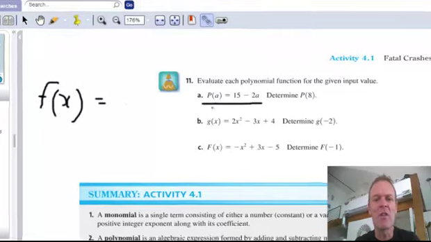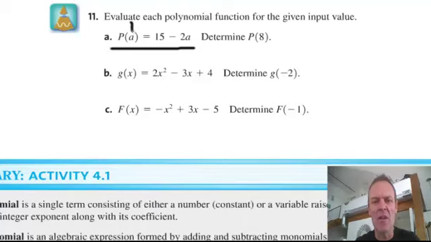But anyway, what this is trying to say is this. Look, P of A. What we want is P of 8. Nearly sounds the same. In other words, I'm replacing the letter A with the number 8. There is the only place where there's an A. I'm going to replace that with an 8. So think about it. 15 take away what's 2 times 8? 2 times 8 is 16. So this term will end up being 16. 15 take away 16 is negative 1. So that's that one.